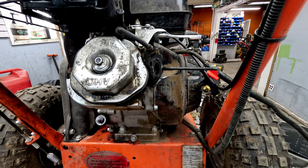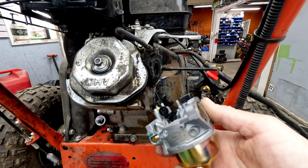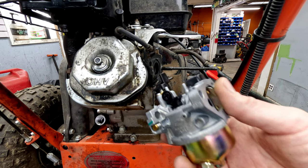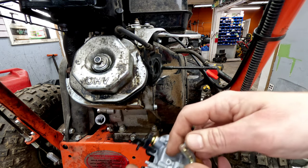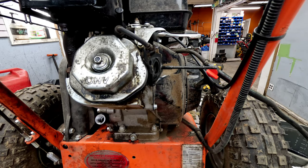So I went ahead and grabbed the carb. Again, this is just an aftermarket replacement for something like this. This is a part number for reference. It's a 16100-ZF6-V01. Now this carburetor has a little inlet cover for the fuel line, which is kind of cool. None of them ever do.